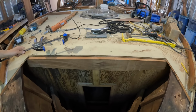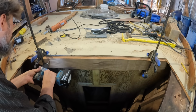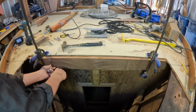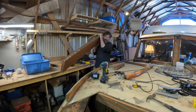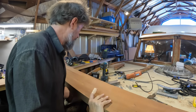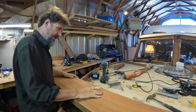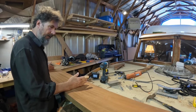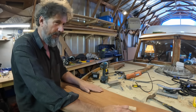Nice. Saving this beautiful, beautiful, beautiful big piece of 11 and a half inch wide sapele mahogany for just this purpose. It's a lovely piece of wood, but it's exactly the right thing for it. But the first thing I'm going to do is take 2 feet of it off to make this understructure. The balance, the other 6 feet, will be the big bowsprit that will be up on top.